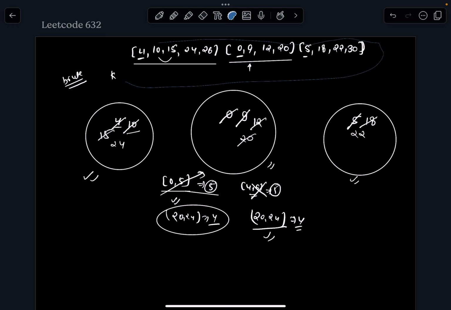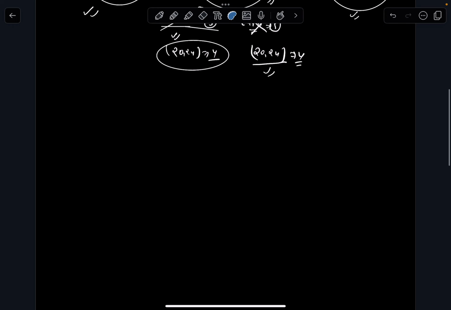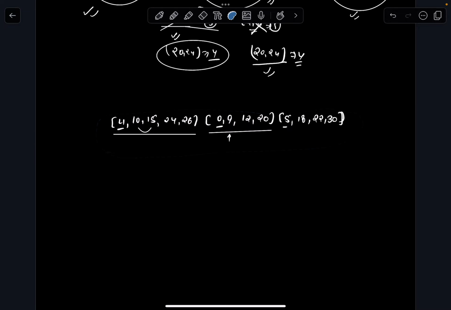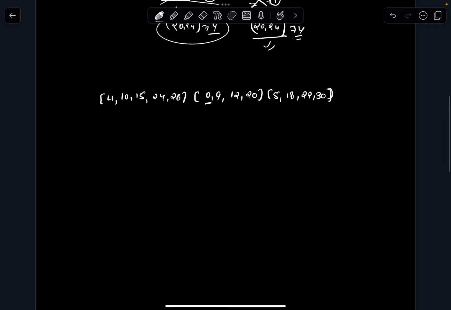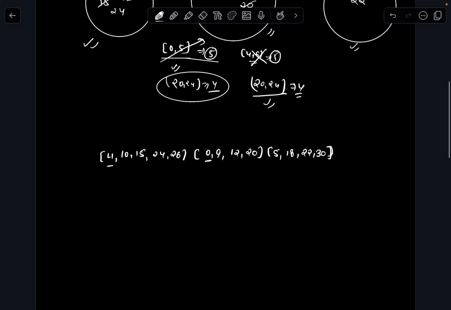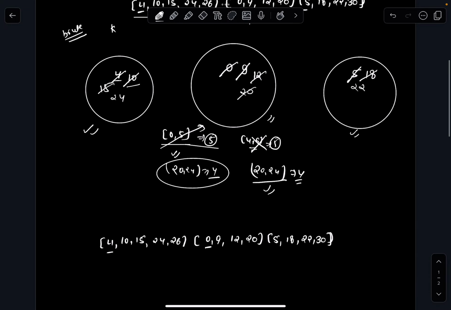We will understand, is there any better way of this? This is our list. Now inside here is our list, right? Now after that, how can we do it? Basically here 4, 0 and 15, right? Here we are using the priority queue. Can we do that same thing in a list?